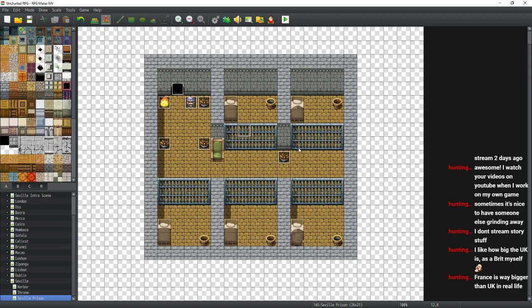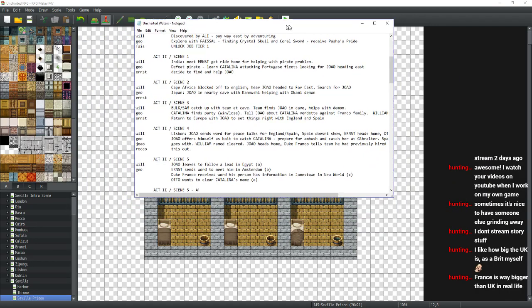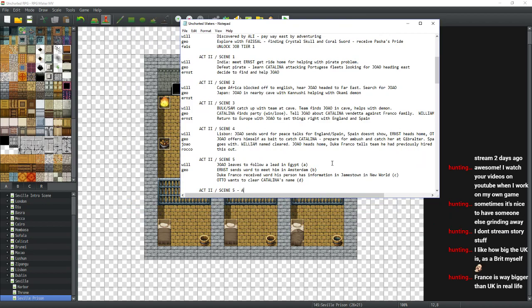So the idea for, we have four parts to this. Joao is left, he's following a lead in Egypt. So we get to go make the pyramids, follow his journey. This is where we get the next permanent party member.